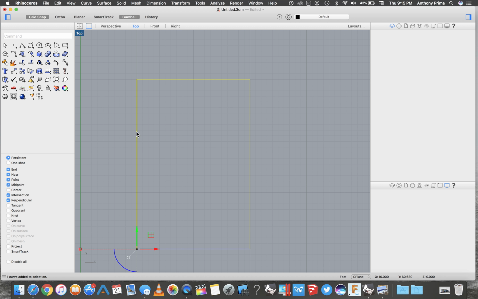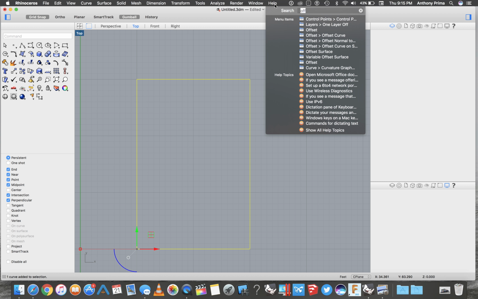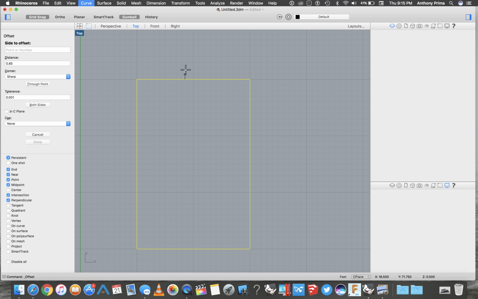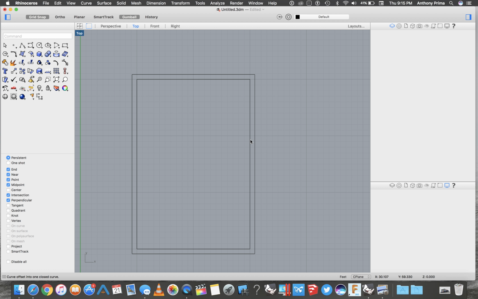So the first thing we're going to do is just offset this curve. I like to select the curve, go to help, type in offset, find the curve one, and we want to make sure that we're offsetting our exterior wall 0.85 feet. I already have it set up there in the distance right here. We can do things in this direction or in this direction, but we're going to go towards the outside for this one. So that basically just matches the curve, makes it 0.85 feet larger in all directions. Think of it as copying and pasting it and scaling it.